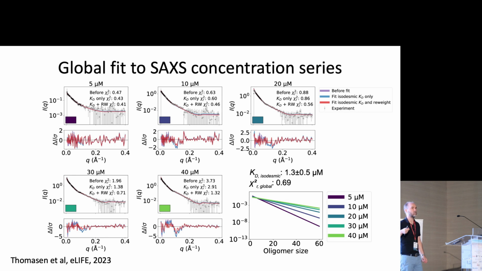So just taking into account the fact that proteins are mobile and that these proteins self-associate allows you to fit the SAXS data pretty well. And then with a little bit of refinement of the ensembles and of the association constant, that of course is a key part because that determines the self-association level, right? We can fit out a KD and we can get a very good fit to the small-angle X-ray scattering data, in this kind of global model. So now we have models that can interpret both conformational and compositional heterogeneity.